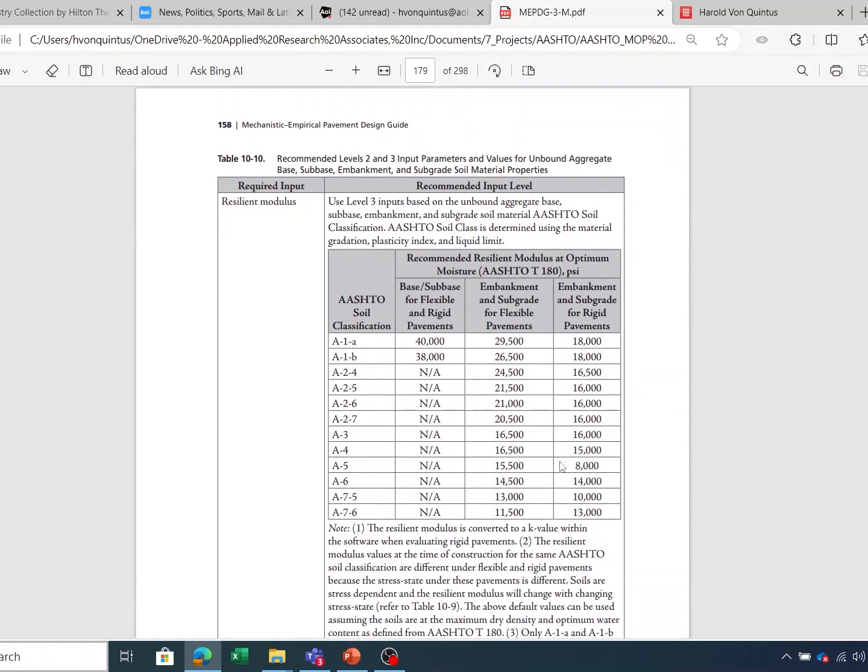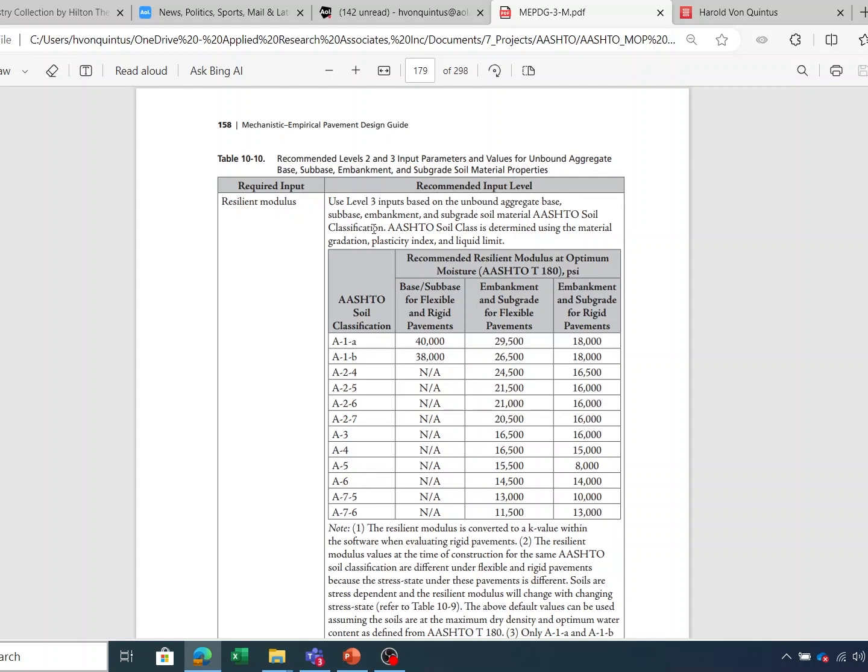Table 10.10 provides the recommended level 2 and 3 input parameters and values for unbound aggregate base, subbase, embankment, and subgrade soil material properties.